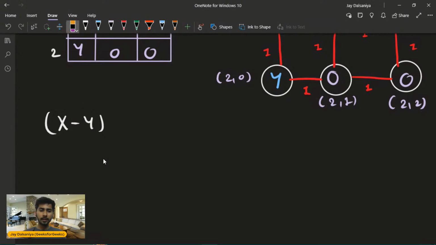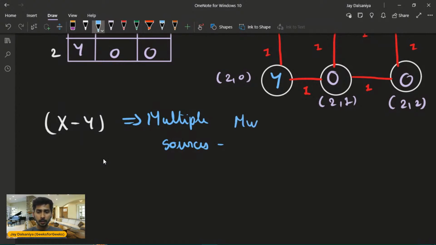And over here, there are multiple sources and multiple destinations possible.